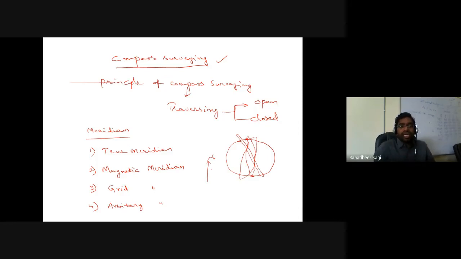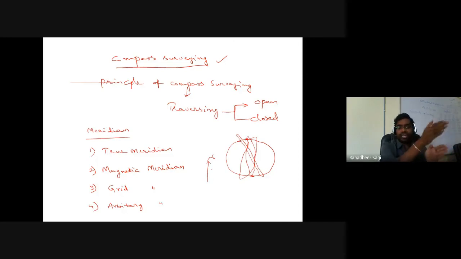And if the plane of reference you are talking about passes through the points called your magnetic north and magnetic south, and the position of the observer, so that plane in which your magnetic north, magnetic south, and the position of the observer are marked, that plane is what we call your magnetic meridian.